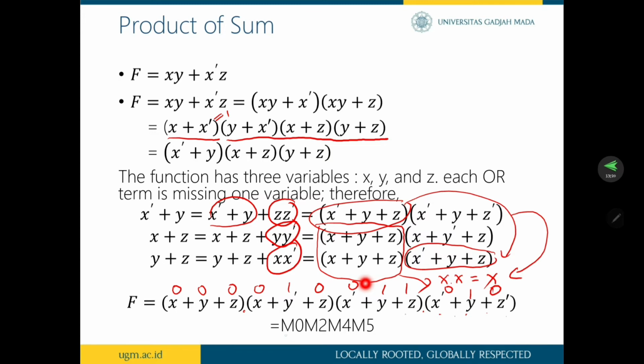So the result is M0, M2 for 0, 1, 0, and M4 for... oh sorry, this is not M4 but M3 I think, because 0, 1, 1 is M3, and 0, 1, 0 is M5.